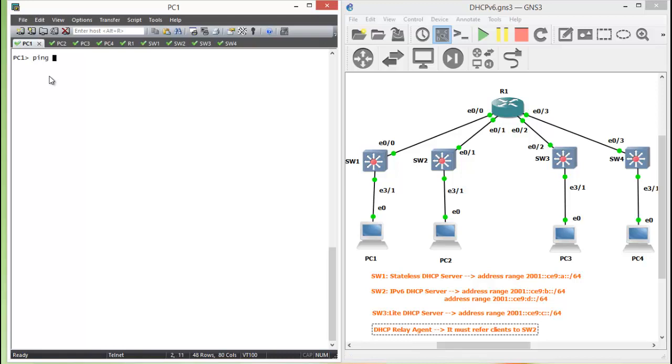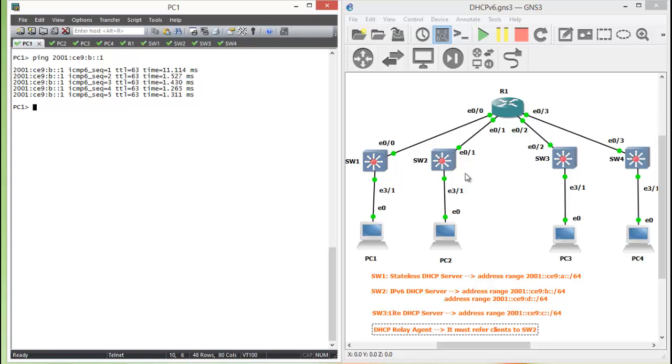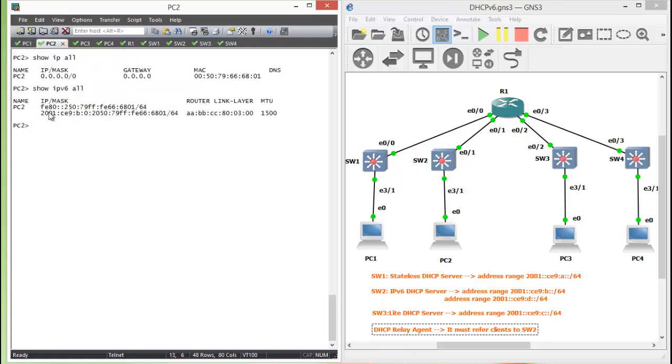So in PC1 I could ping 2001:CE9:B::1, which is switch 2 IP address. You could take PC2's IP address from here and check your configuration between your two PCs.